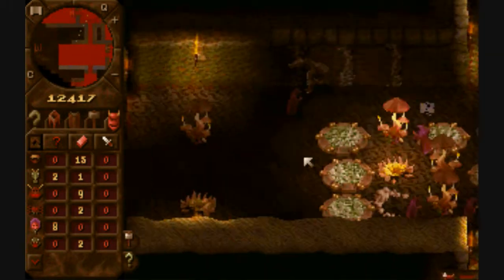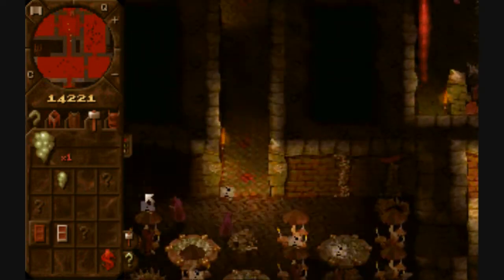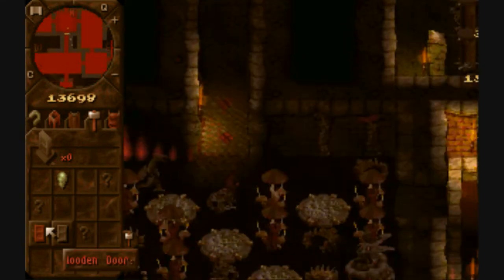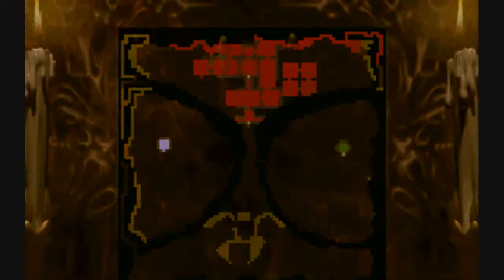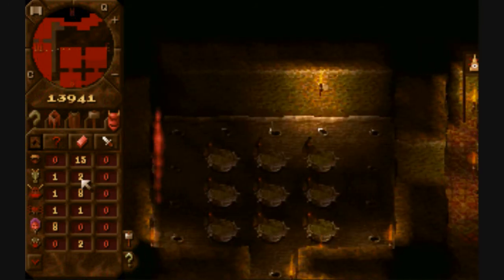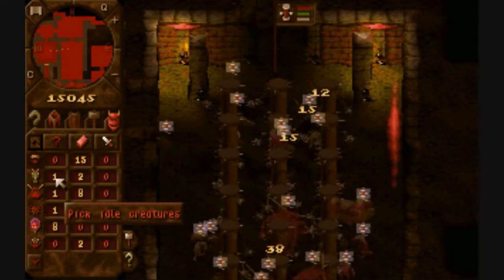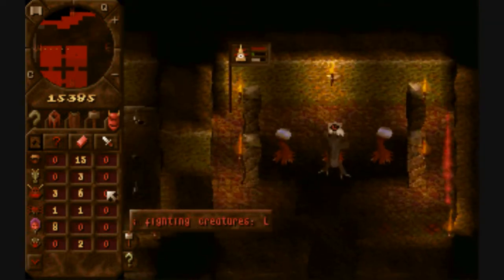A door has been manufactured. Your workshop. It's not big enough. We'll place the brace door there. Oh, that dragon's going to train. Actually, I would like the dragons to train.